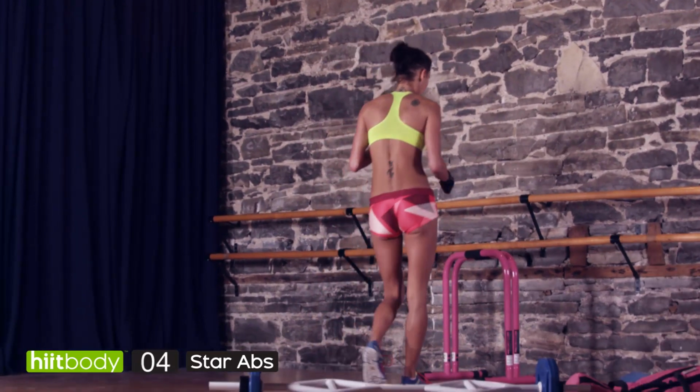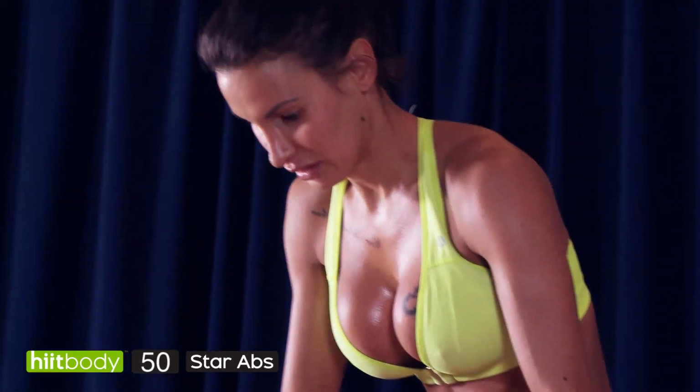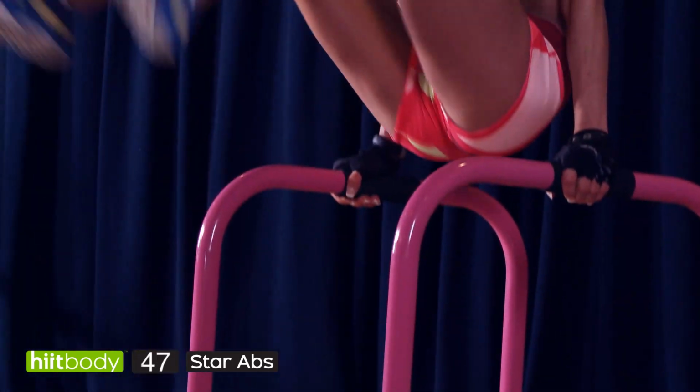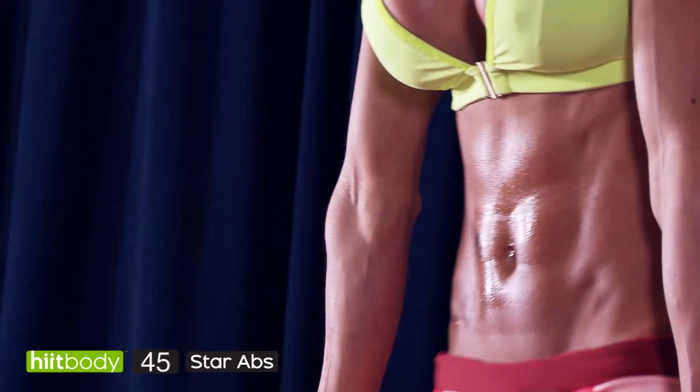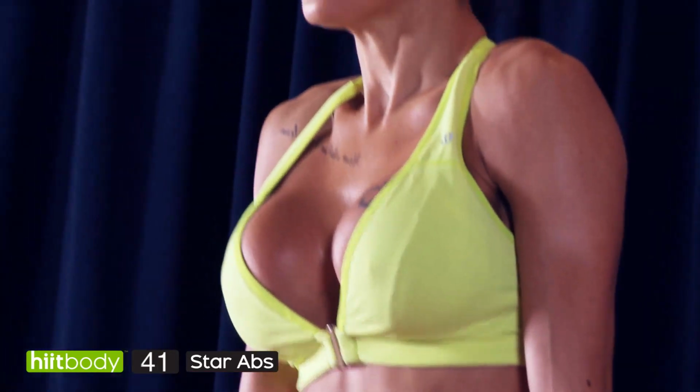Let's get into some abs, star abs. I'm gonna use my equalizer. You can do this on the floor just by opening your legs and then putting your hands through your legs. But if you've got an equalizer or something you can use at home, get these involved. These are a killer. You will love them.